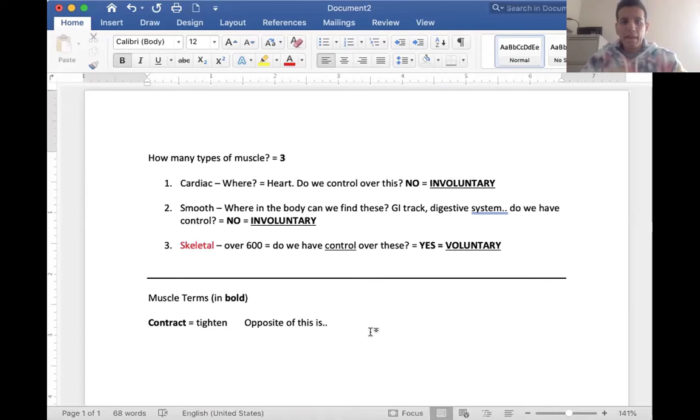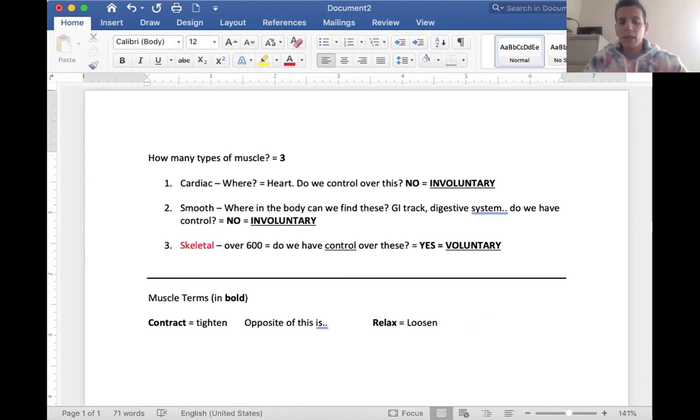I'm going to guess relax, because you just said it. You're right. I did. You're listening. So if contract means tighten, and I just told you that the opposite of contract is relax, what is the opposite of relax? What's the opposite of tighten? Expand. Close. Expand means you're close. If something's really tight, what's the opposite of that? Loose. Good. Great job. Or loosen. We'll say loosen.